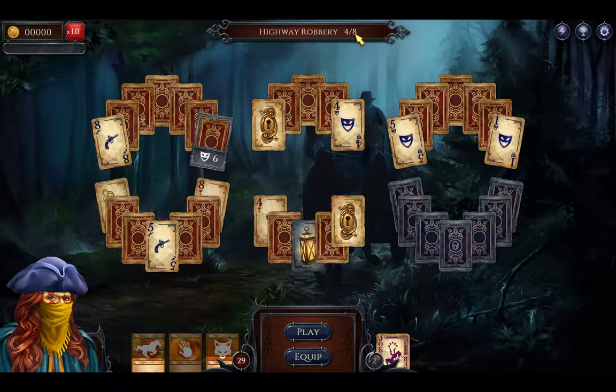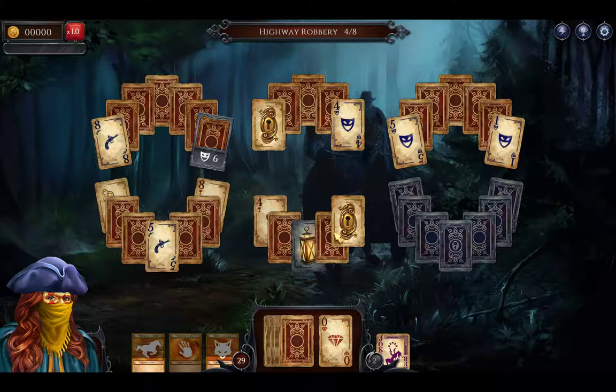Oh, this, by the way, is the first chapter with 8 hands. So it's quite a long chapter. We've got a few of these puzzle hands and then some fights at the end. Alright, so we clearly want to reach that, but it's locked down, which is a bummer. So we need to find a key, and there's a suit lock there.